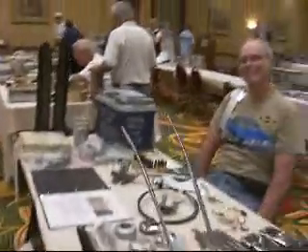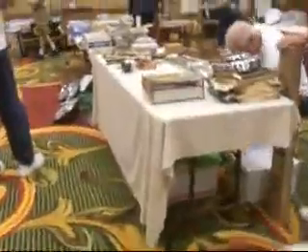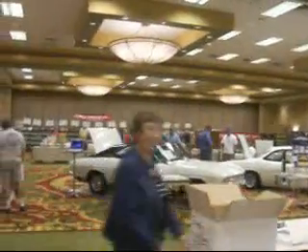Corvair models at the Corvair Convention — it's the last day of vending. People are getting rid of their wares. Some had better days of sales; some didn't buy too much. I didn't buy a lot either — I've got a pocket full of money still. Truck hub caps, air grills, license plate frames, wire caps, caveman grill bars, tail lights for 65, high-performance Corvair valve covers. We've got goodies here. 110 badges, 140 Corvair scripts, more carburetor 140, license plate lamps. At the Corvair Convention, Cedar Rapids, Iowa. Things are good.